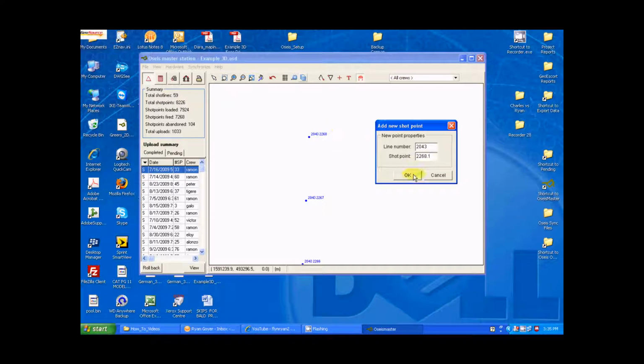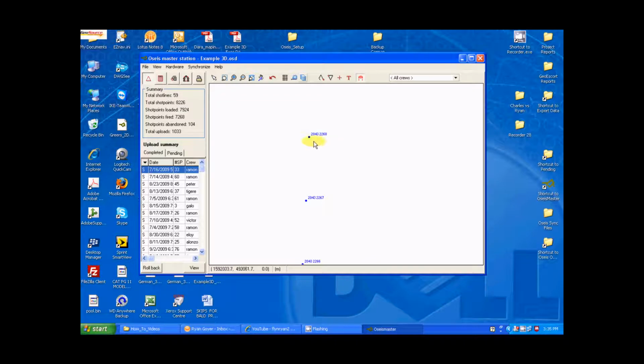We input the number, and now we have the shot point tool. As soon as you click it, it creates a hole. Now it's important to immediately go get the pointer so you don't create accidental holes like so. But again, if you do, just click on it, delete selected object.